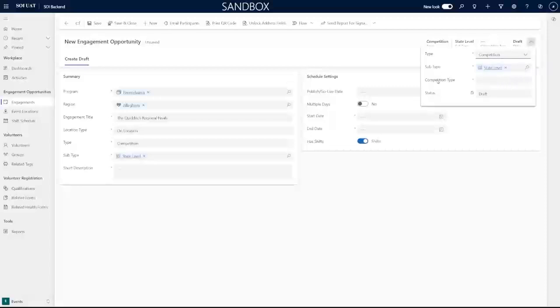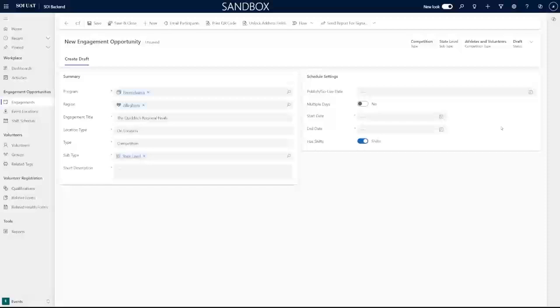We click that, and then under competition type, we'll need to set whether only athletes can register for the engagement, only volunteers can register for it, or both can register for it. If it's open to just one or the other, you would indicate that here. But if it's open to everybody, they'll see it here.